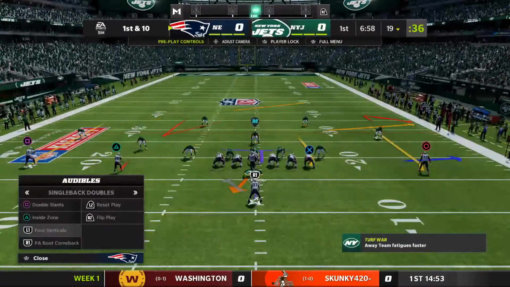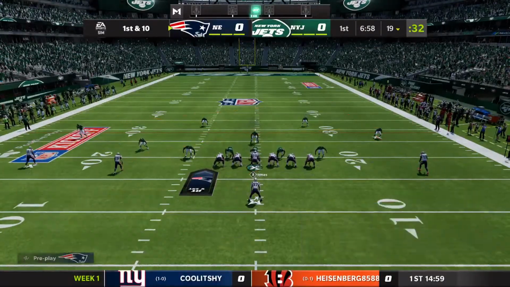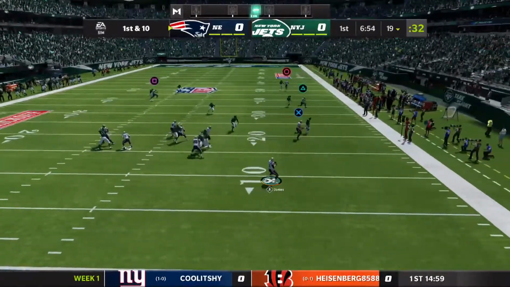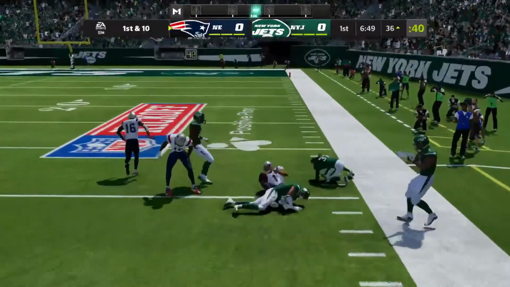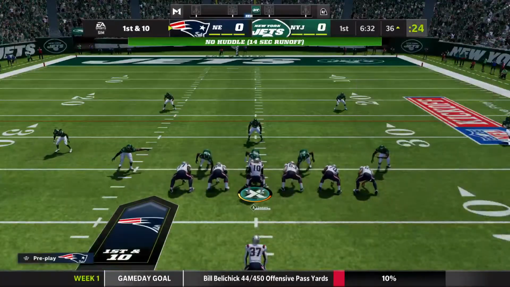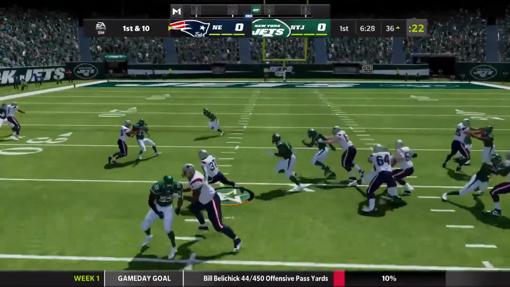So here's a 1st and 10 now, down inside the 20. Throwing Jones. They'll roll him out right. And he's got the hook up to Moore, and all the way down to the 36-yard line. So how about that for a chain mover? They're all the way down inside the 40 now for 1st and 10.